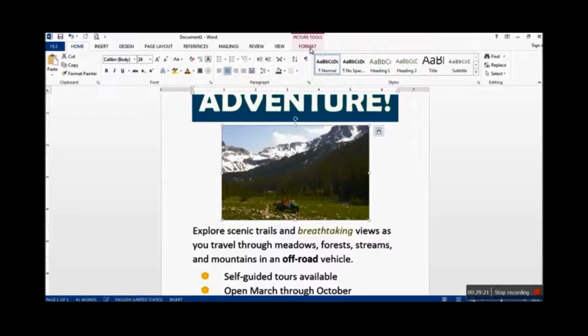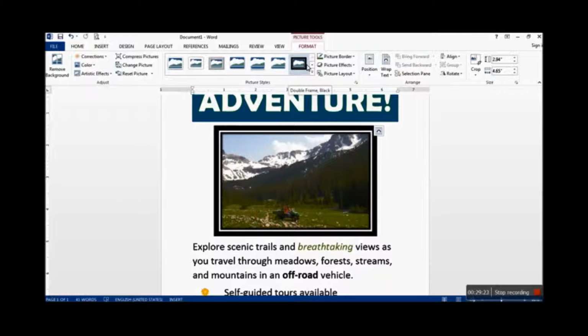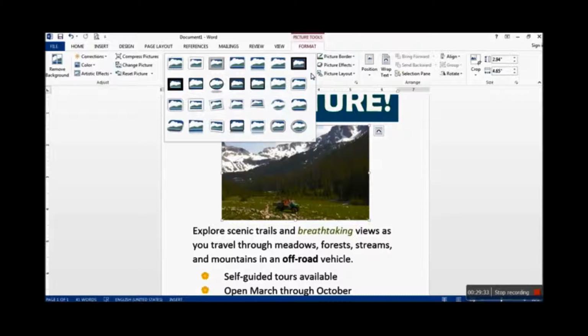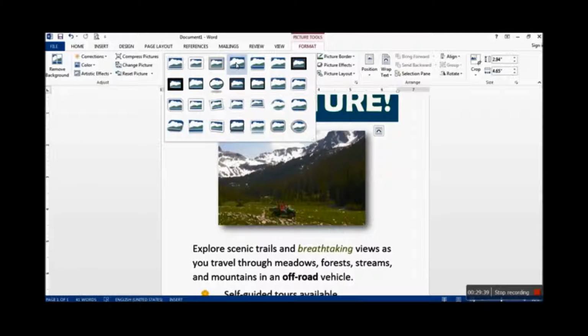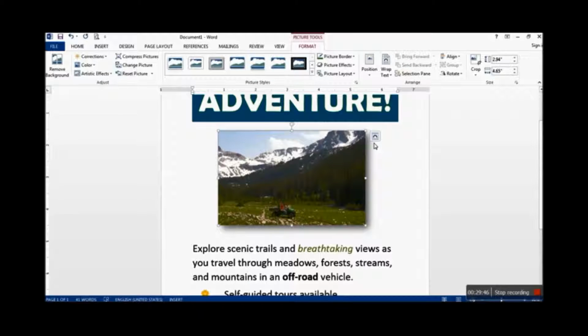What are we doing here? We want to apply a picture style. The picture style is going to help make the picture a little bit more visually appealing. So here's the style that they want us to choose. And notice there's a collection of them. You're going to look for this one, called drop shadow rectangle. When you click on it, you can look behind the graphic and now you'll notice the shadow that's hanging on behind here.